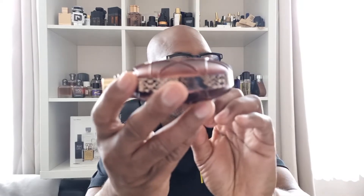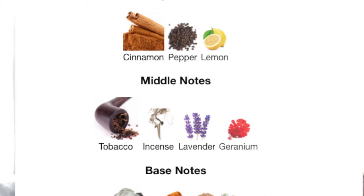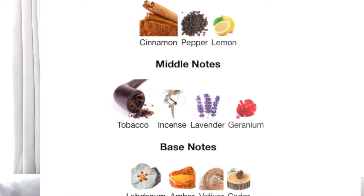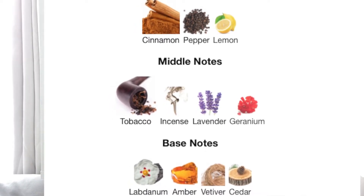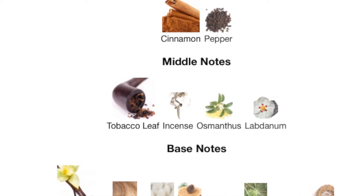It's quite close — after the dry down I think the opening is even closer, but after the dry down you can smell it's not Herod, but it's very close. It's a nice clone definitely, and the bottle is really nice — look at the side, it's got a kind of leather, crocodile-skin look. The notes are tobacco, cinnamon, pepper, patchouli, among others. I'll put them up. The notes of Herod have a lot more going on than Radical Brown.